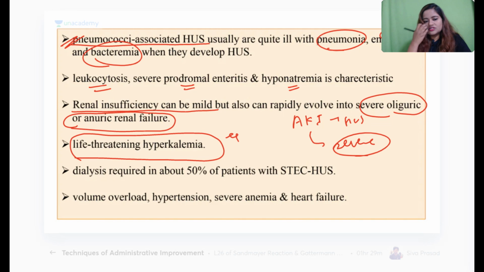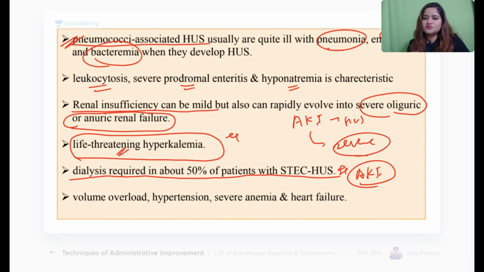तो जब भी हमारी kidneys choke हो जाती हैं तो क्या होता है, हमारा potassium increase हो जाता है because it is not getting excreted out. There is acidosis as well. So there can be life-threatening hyperkalemia also. Dialysis is required in about 50% of the patients with STEC-HUS. So what can we do? If the patient goes into acute renal failure, there is no specific management of HUS. You only have to manage the complications and do a conservative treatment. So अगर AKI बहुत ज़्यादा profound है, then we have to go for dialysis.